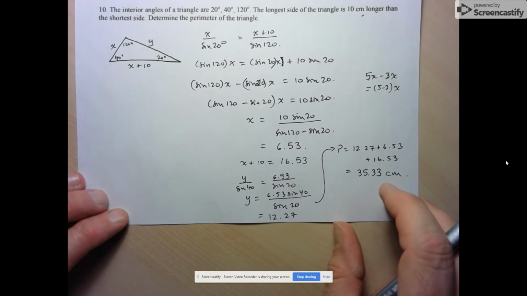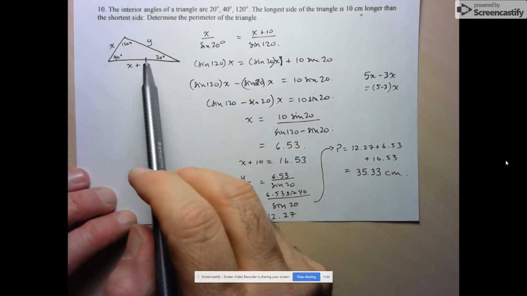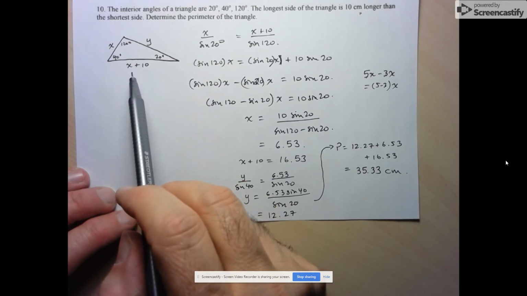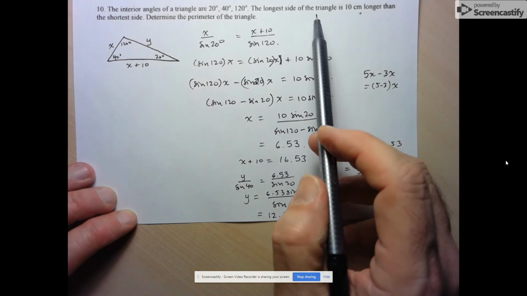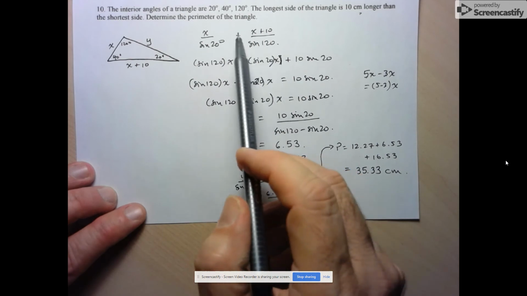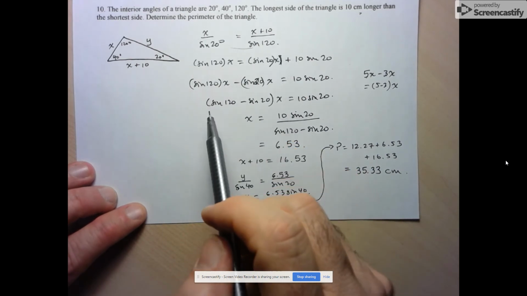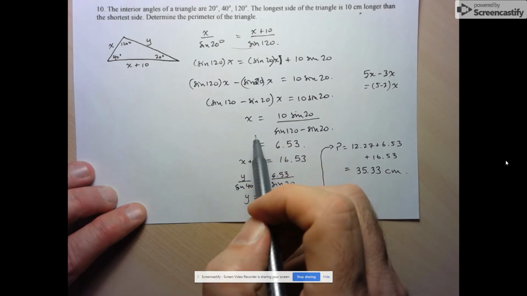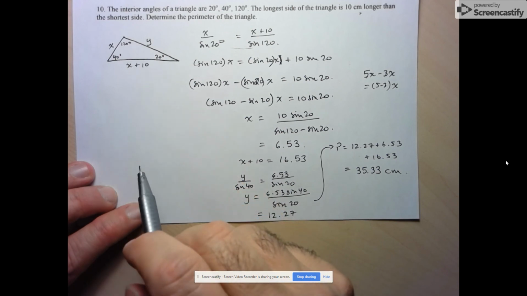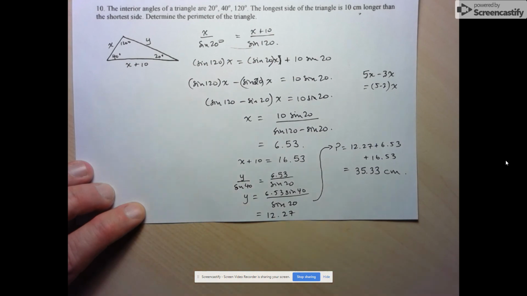Let's take a bit of a recap here. So step number one, to get ourselves a diagram and input all the information we know, not just the angles, but also the relationships between the side lengths. And the relationship we had was that the longest was 10 bigger than the shortest. And that's what allowed us to set up an equation using the sine law that had only one variable, okay, which I was able to solve. So once I was able to find those two sides, I can then afterwards go and solve for the missing third side before finding the perimeter. Okay, that's it for this one.